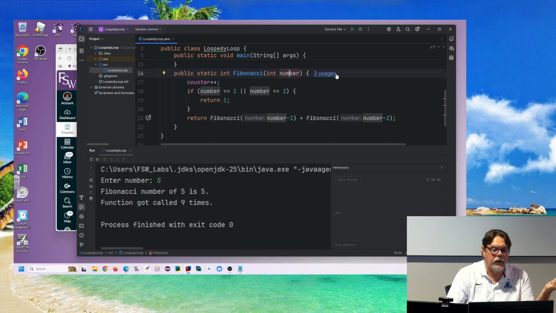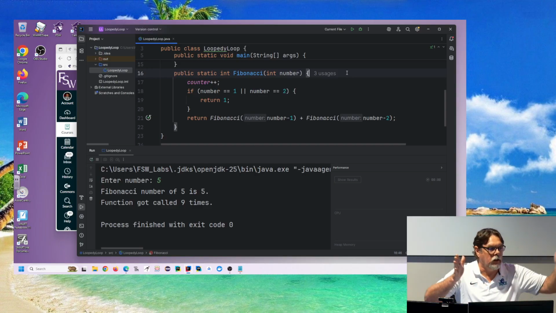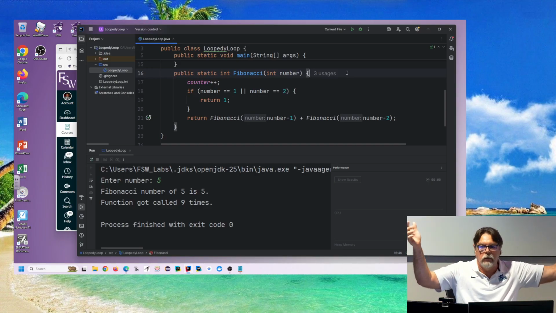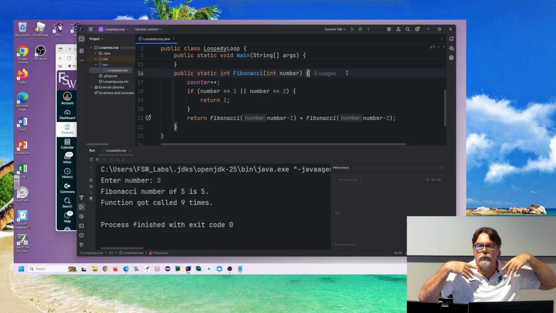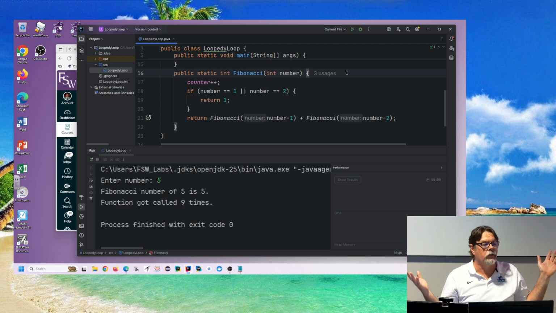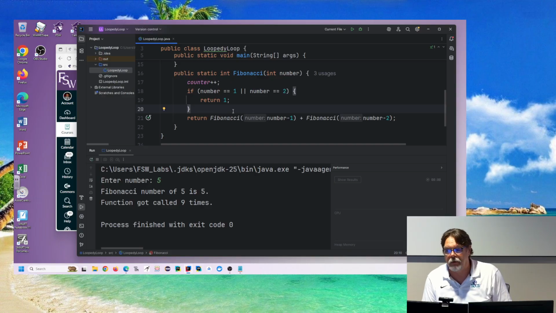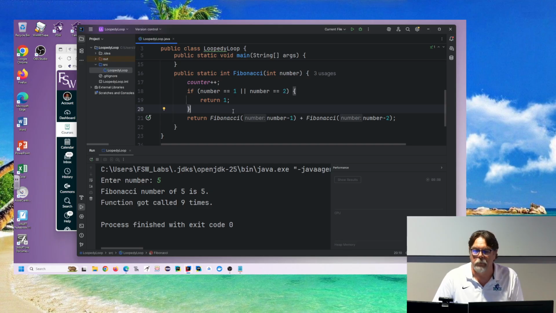Another interesting thing about this problem is it expands so quickly that you can enter seemingly small numbers and the amount of time it takes to process will never return in our lifetime. So feel free to play with that and see how beefy your computer is and how big of a number you can actually get it to return.